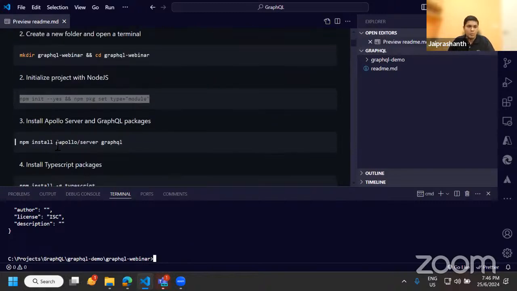A bit about Apollo Server: Apollo Server helps to set up a sandbox environment rather than just running the GraphQL service alone. We'll be setting up a sandbox environment, which I will show later. So let me get this running first.